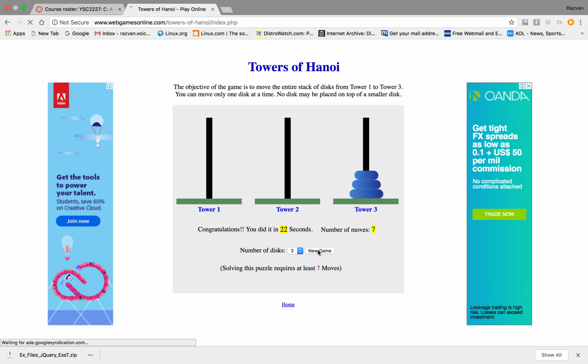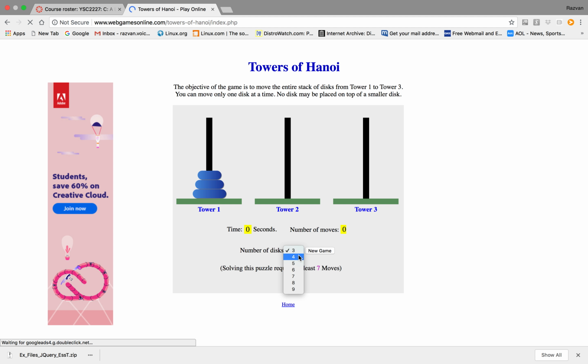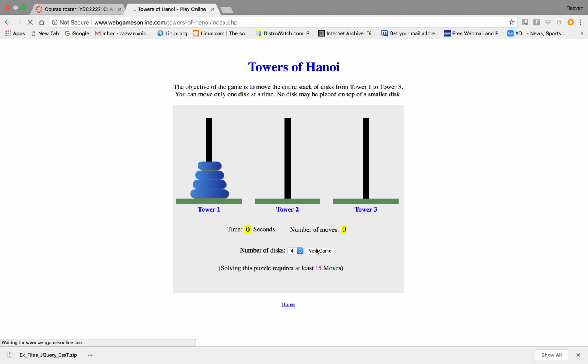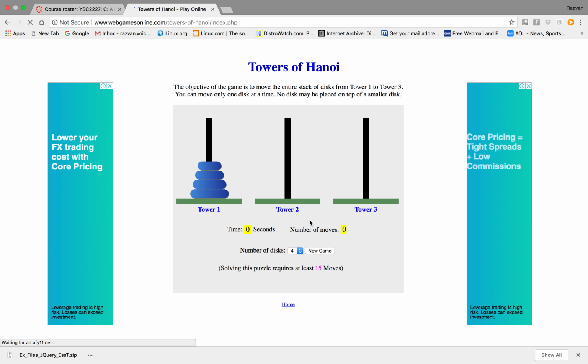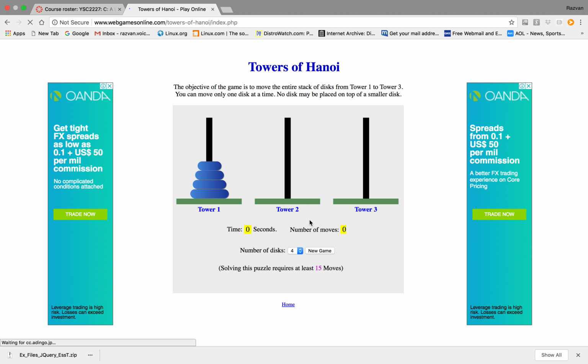So if I were to start a new game and increase this number to 4, what do I do now? Can someone explain it as a bird's eye view? Previously we moved 3 disks.